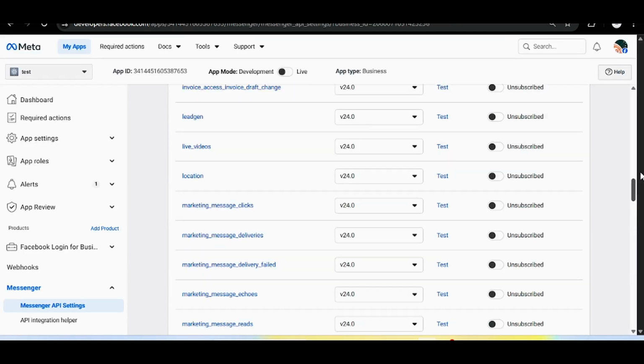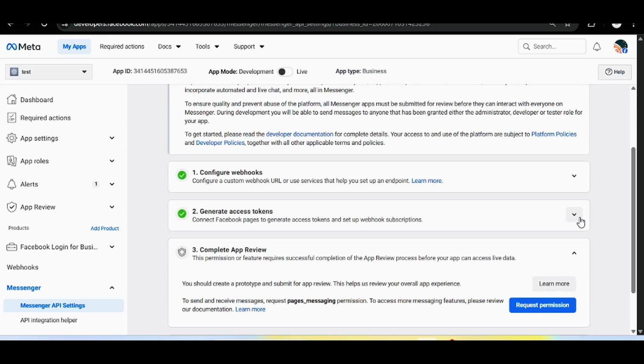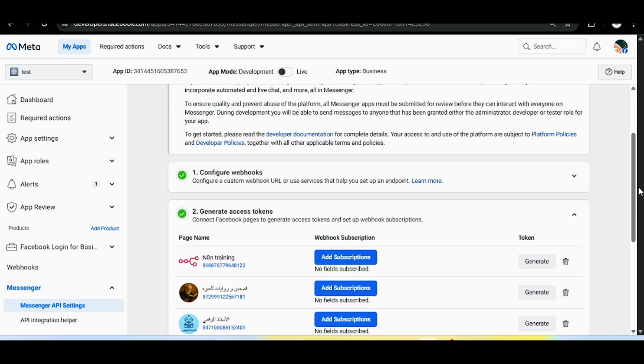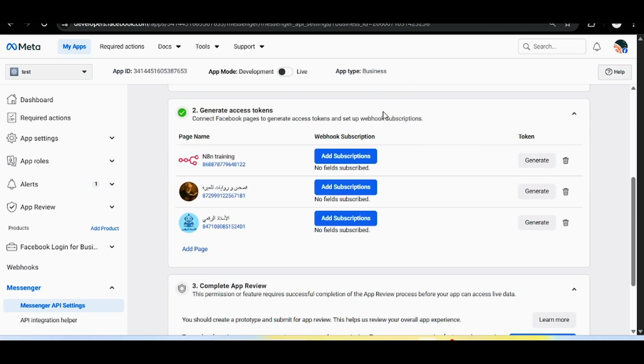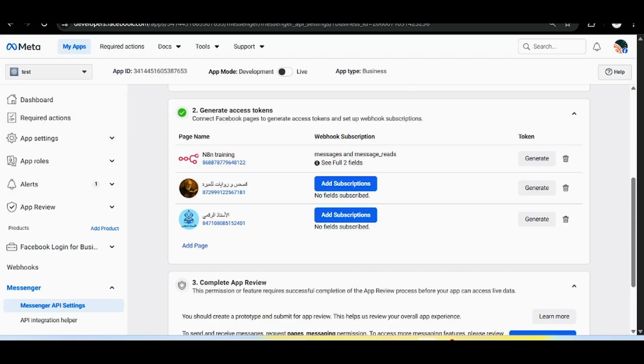Now we need to connect or configure our Facebook page first. Go to the Generate Access Tokens section and then add your Facebook page and allow the permissions, which are messages and message reads, and save.